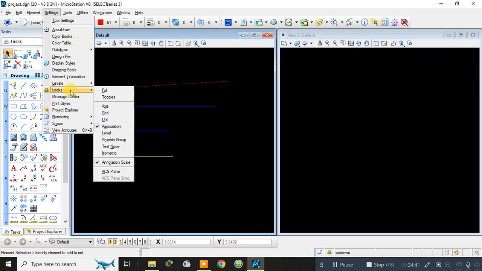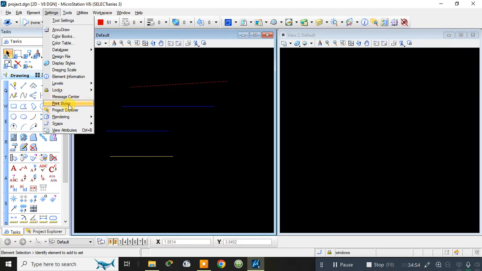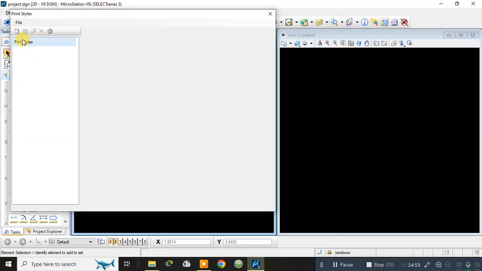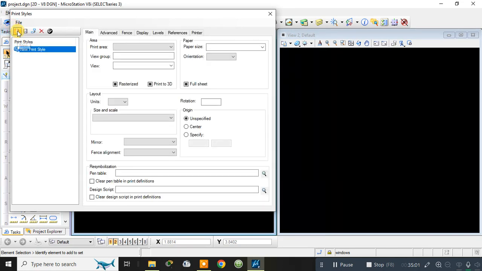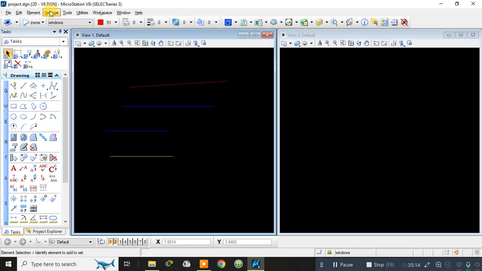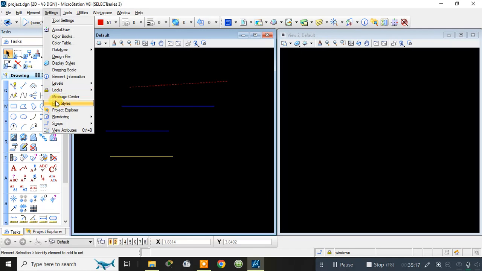Similarly, now you can lock all the images. If you click on lock full, then nothing will be deleted, so you can lock it. Then the message center, then print style. You can click on the print style, and you can create different types of printing styles. Suppose you click it here, then you can print as much area as you want to print. Actually this one is used at the time of taking the printout. So I will not tell you in detail now about this print style option.